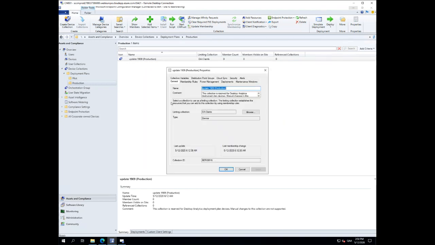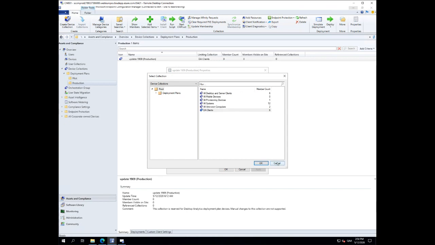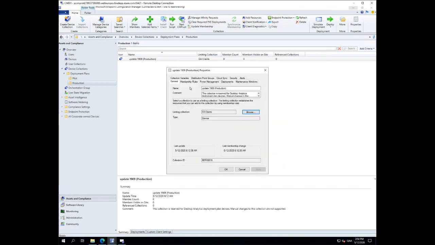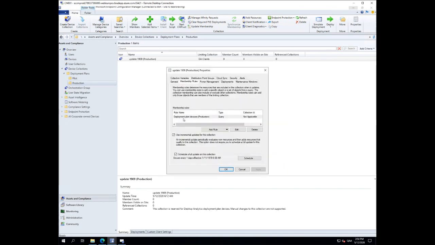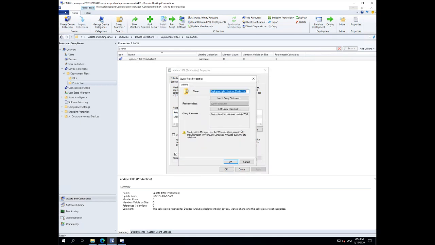In those collections, you can see the type is limiting collection. You can change it, but this is the main collection that you have, and it will add deployment plan devices via a query that is automatically created.